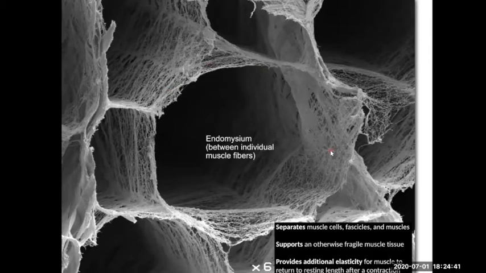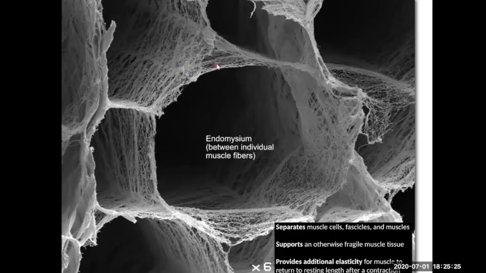The other ones right here, so let's take a look at this endomysium, right? This is a cool photograph of the endomysium. Inside here would be the actual muscle fibers. They're not visible in this picture, but this is the surrounding endomysium. In truth, it's kind of like reticular tissue right there, but don't worry, it's fibrous tissue. So here's a muscle fiber, here's a muscle fiber, here's a muscle fiber, right? You see how they're all separated. This is a stretchy, strong layer, and you can see how it's protecting the fibers and stretching along with them, providing a little elasticity.